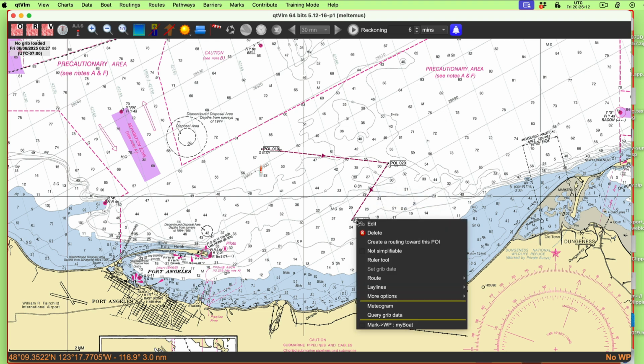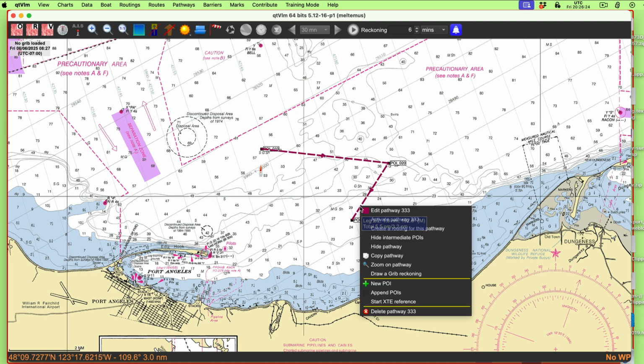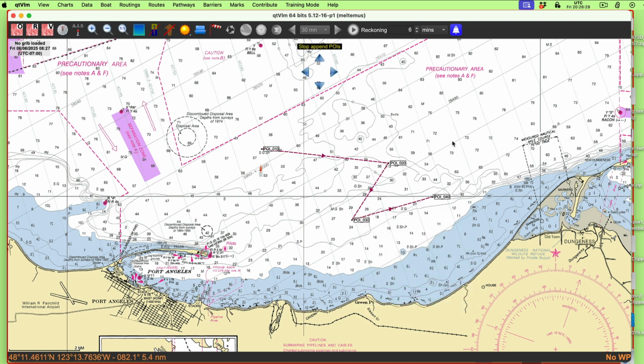Now I could check that by just going a ruler tool over to here, and you see that's 3.2 miles. So that's what you're getting when you do several steps. For example, if I append again, and then put another one here and another one here and another one here. So now escape ends that process. Now I've got a very short distance, between these two, the 1.4 miles. Okay, so that's using the pathways and what all they do.